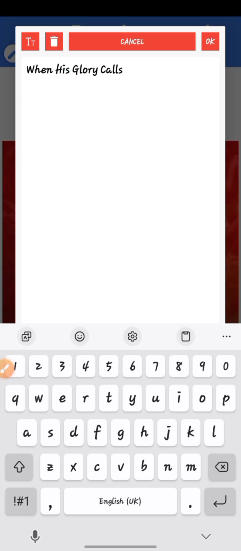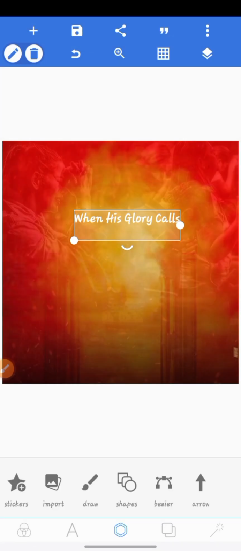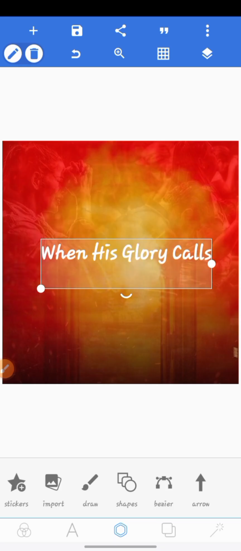After this I'll just click on OK, then I'll have this now. So now I'm going to increase this. Now remember, there's a font I'm going to be using for this. The font is called the headline bold font. So now we have downloaded it. It was on our file manager. Now it's for us to go and install it.